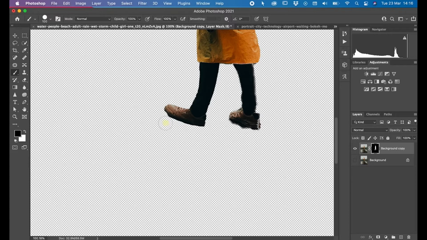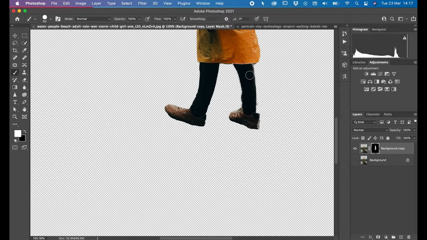Of course, I'm not gonna do this perfectly in here, because I just want to show you a basic tool that you can use in Photoshop. Now, it's a big improvement to a pen tool, and of course you can still spend time doing it. As you can see here, for example, I removed a little bit too much of the shoe, so I can change the brush to white and paint it in again, so it's gonna appear. To quickly change the brushes from white to black or from black to white, you can press the X on your keyboard, and that will change the brushes.